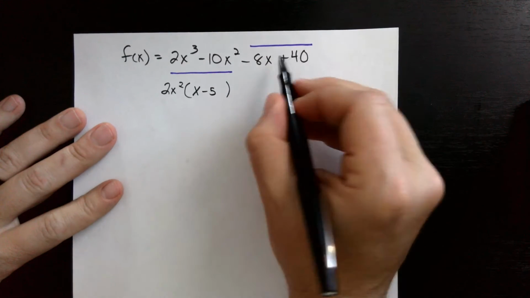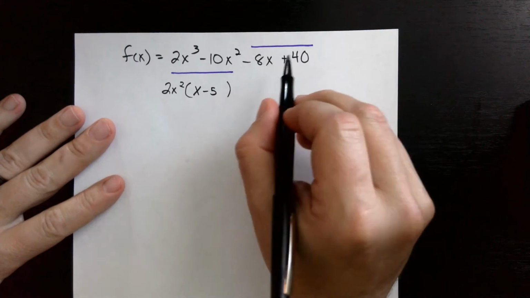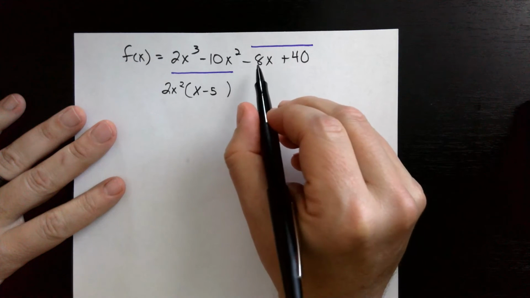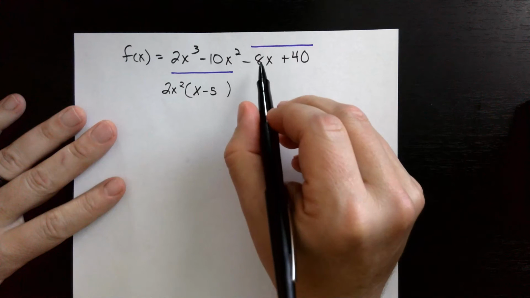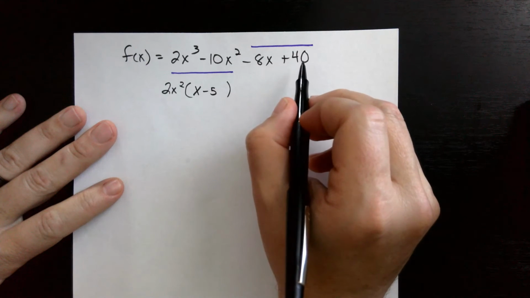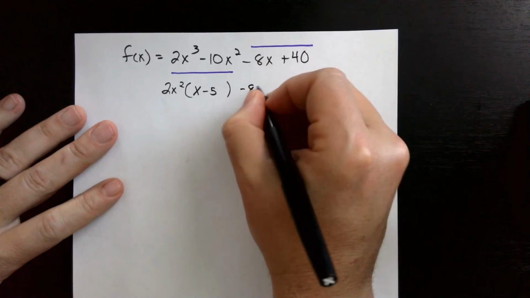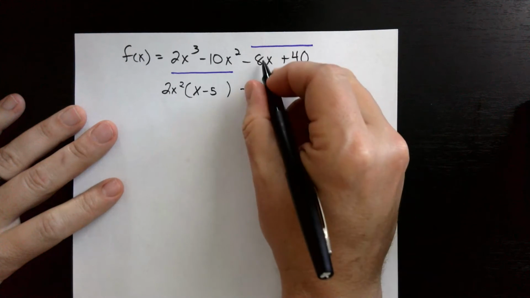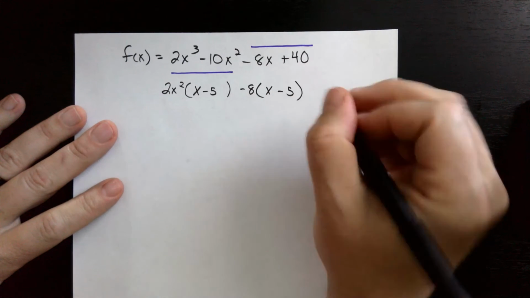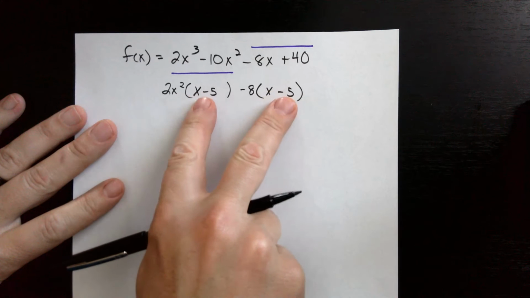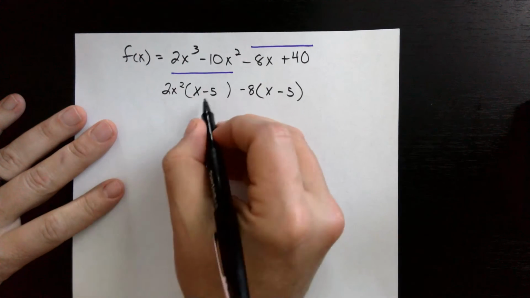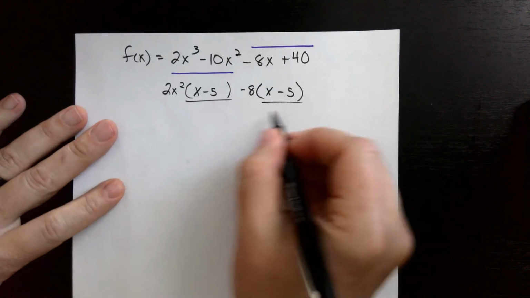Okay. And now we do the same thing here. What's the biggest thing I can take out of both of these? And since I'm leading with a negative, I'm going to factor out a negative something. It looks like 8 goes into itself, and 8 also goes into 40 five times. So I'm going to factor out a negative 8. And that will leave me with x when I divide this. And then 40 divided by negative 8 is negative 5. Now notice the parentheses are the same. That's good. So we will take out an x minus 5 out of both of these and bring it out to the front.